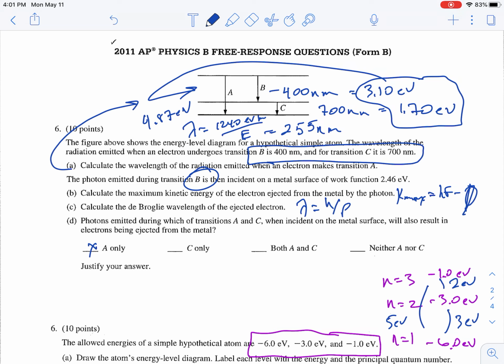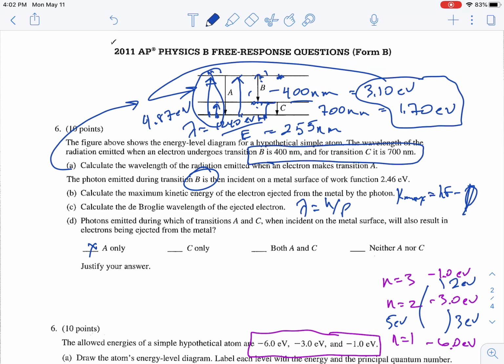If you were going from the ground state up, you're going to go from here up to here and from here up to there. That's it. So on an absorption spectrum, you'd only have 2 blank spots, because these electrons can only go from here to here to here. Now, as it's returning, it can stop here, and that's where you're going to get that 400 nanometers. But make sure that you understand the difference between those two. On the way down, you could start at that stop level and go down to here and then create another transition. But on the way up, you can only go from here up to there, and that's only one step.